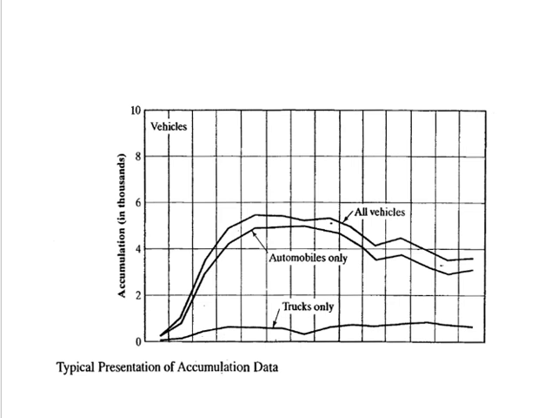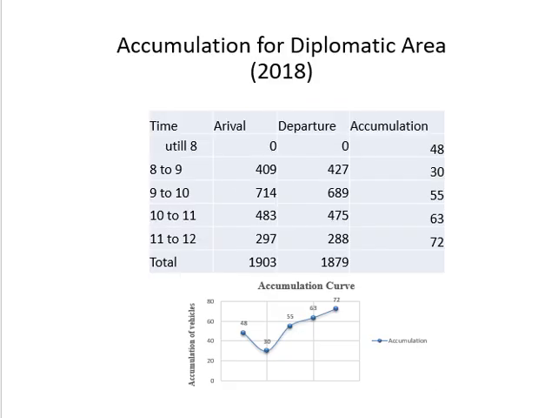In some cases, you may want to focus on a specific type of vehicles. For example, you see they are focusing on trucks and automobiles, meaning cars. So they separated the trucks and cars differently. Okay, they plotted two curves. Because for trucks, I may have separate parking areas. Normally they are separate, right? Trucks and cars are not in the same parking, even if they are going to the same mall. They have different parking zones, right? So this is where you can use it.